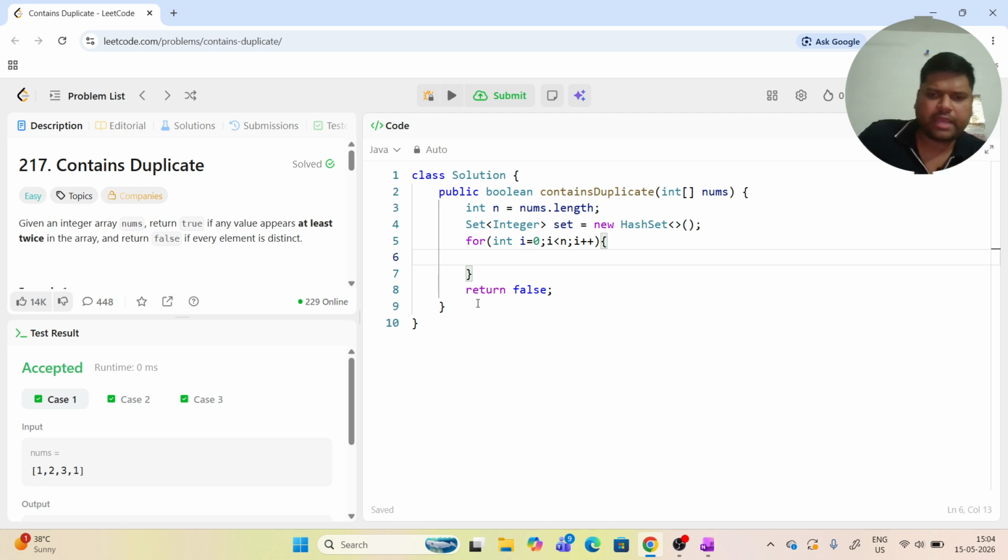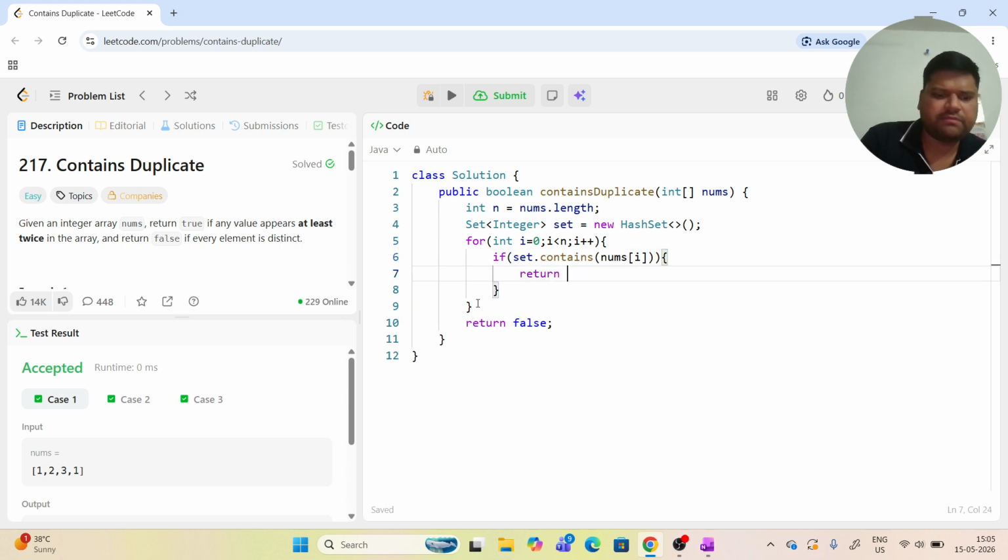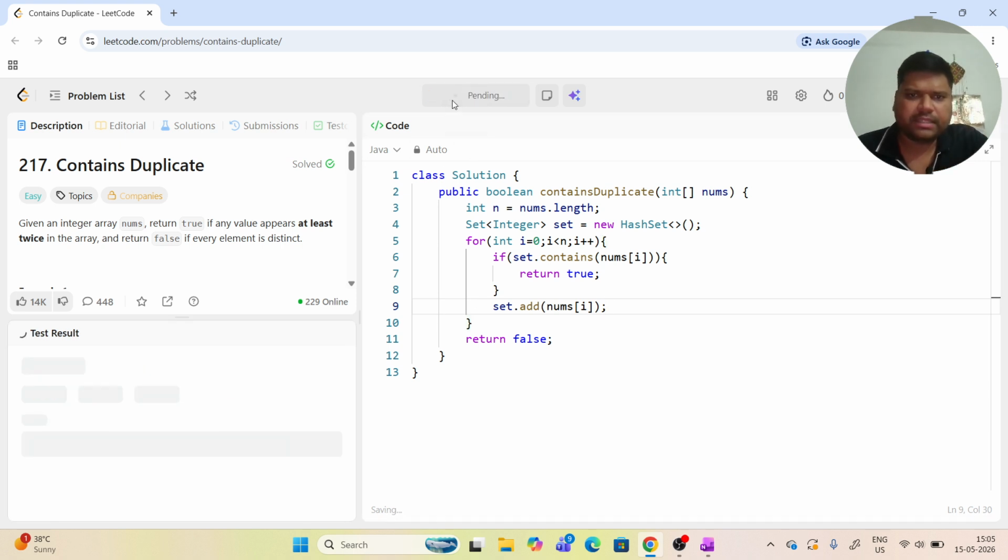Now according to the dry run, we'll check if set dot contains nums of I. If we have found the answer, we will return true from there. Okay, now before moving on to the next iteration, we'll add the element to the set, set dot add nums of I.